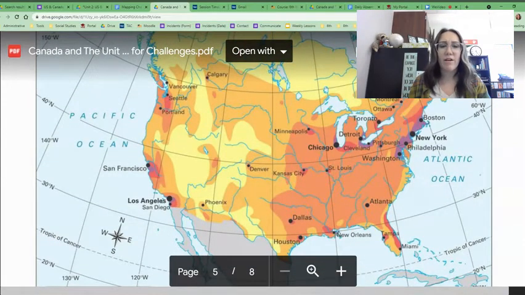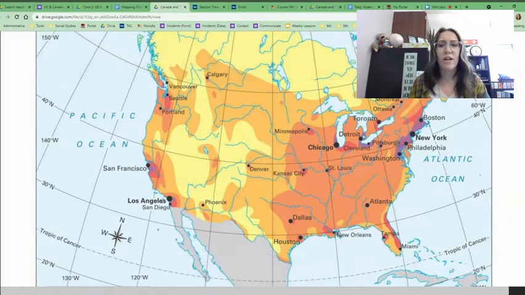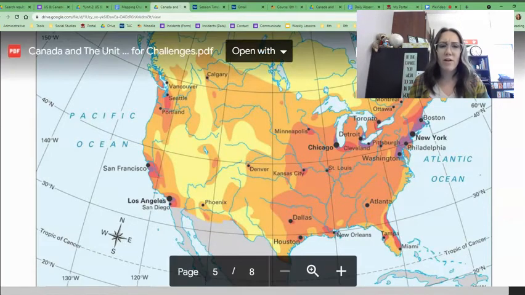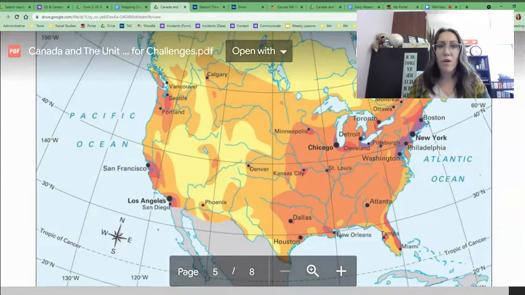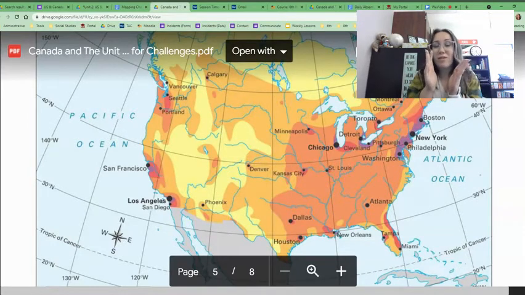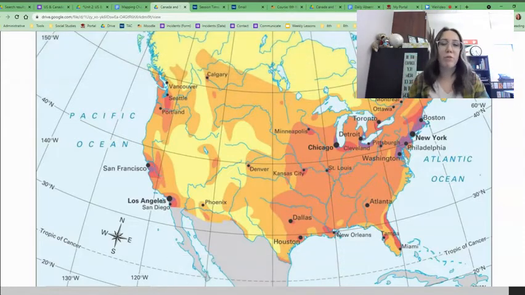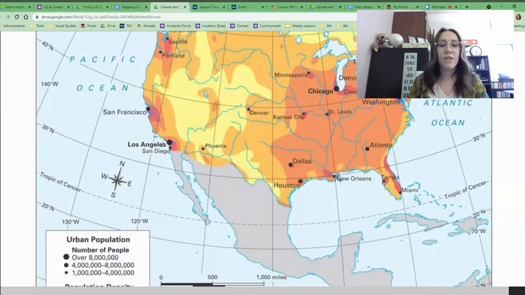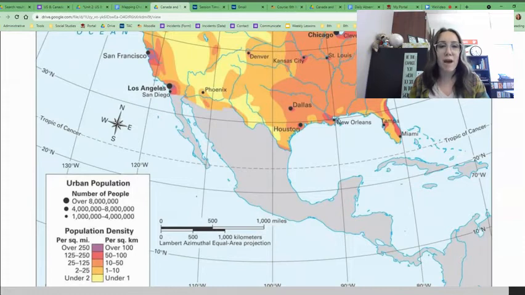Now, if you're looking at this area right here, because the United States is pretty densely packed, it looks like lots of red areas, lots of orangish areas. Where does this big yellow spot come from? Well, you might remember that these are where our Rocky Mountains are. So it kind of makes sense that the Rocky Mountains aren't very densely populated because it's really hard to settle in the mountains. But you'll see populations kind of snuggle up as close as they can to those mountains without having to build through them or go over them. So that is our population density map.